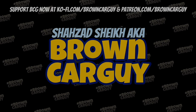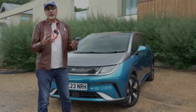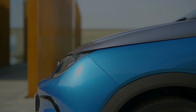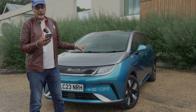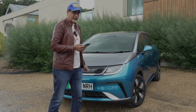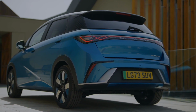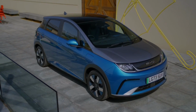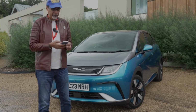Right, so as I said, this is the BYD Dolphin. It's the new car from China. It comes in at under 30K, so that's quite crucial. Now this thing comes with a 60.4 kilowatt LFP, that's a lithium-ion phosphate battery. It's called a blade battery, it's a new style of battery. I'll come back to that in a minute. No cobalt in this one. Gives you 265-mile range as standard on this car, although later on they will introduce a 44.9 kilowatt hour battery on the lower spec cars. That gives you about 211 miles or 193 miles depending on which spec you go for.